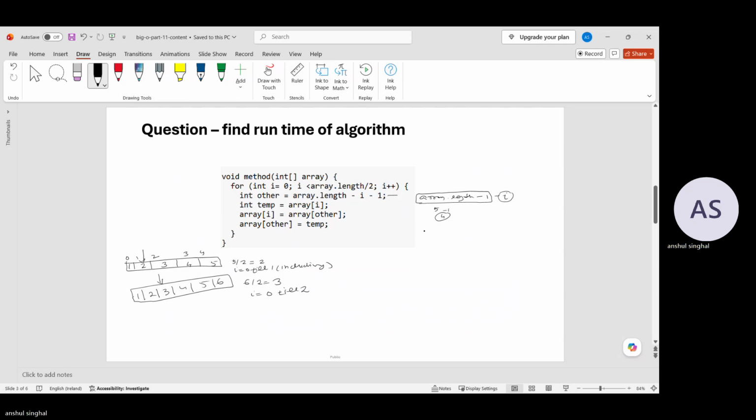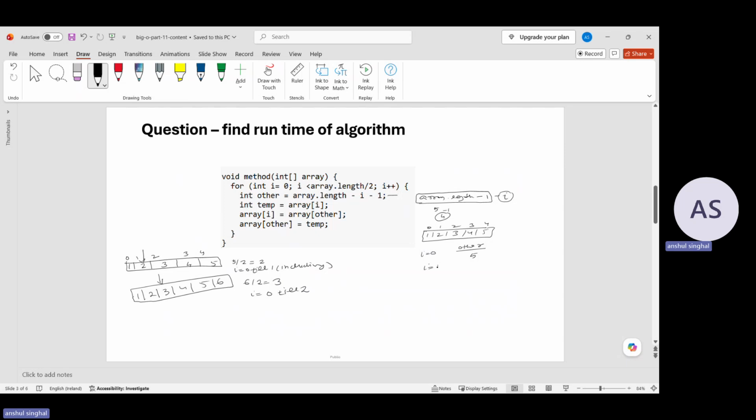So let's say my array is the first one, which is 1, 2, 3, 4, 5, with indices 0, 1, 2, 3, 4. Basically when i is 0, other will be from the end, 0 steps back, so other will be 4.